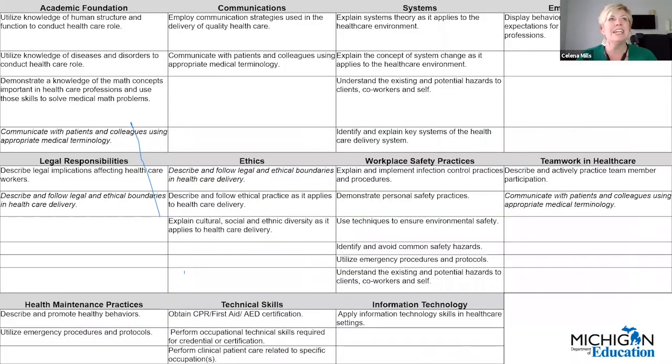So this you should have a copy of in your Know Before You Go. And these are your competency areas. And just to help you look at this, these are aligned to the NISHE Foundation standards. So you'll see academic foundations, communications, systems. So that should help you in your mind kind of align that to the national standard so that you can see how those fit. And then if you see on this document something in italics, that means it fits in a couple different places. So we just wanted you to know it's not an additional one, it's just repeated.